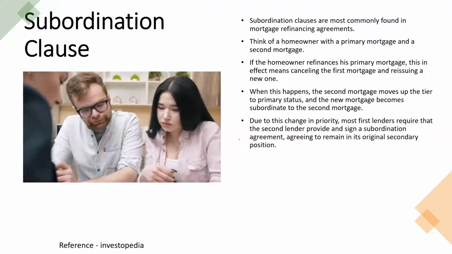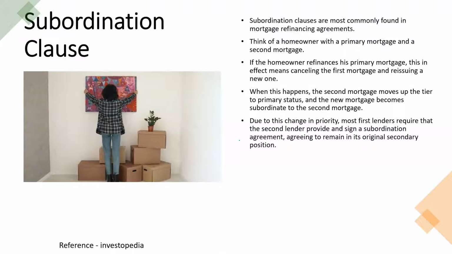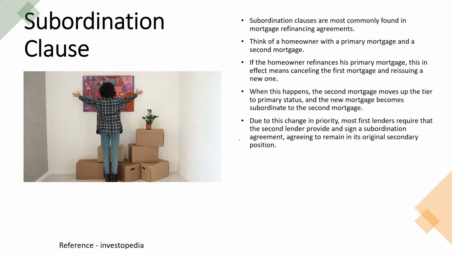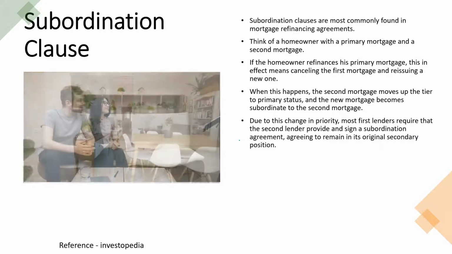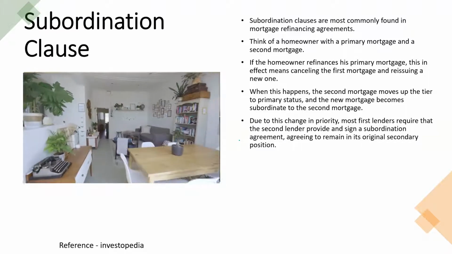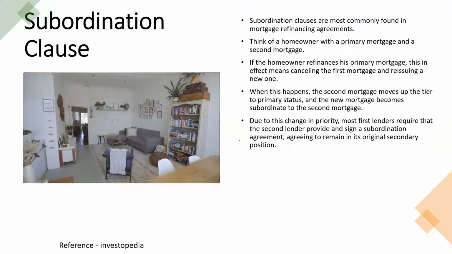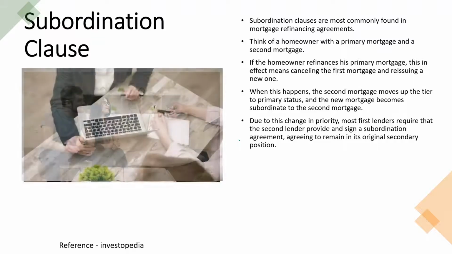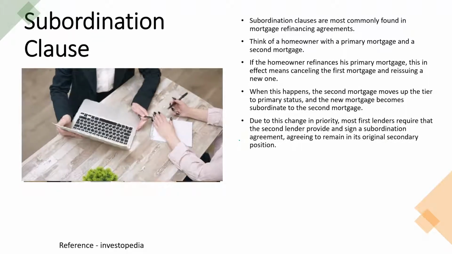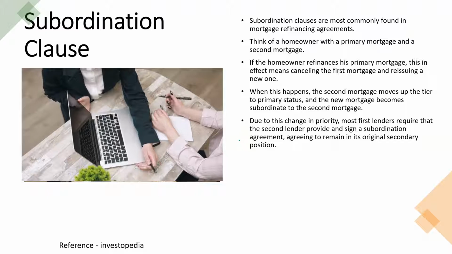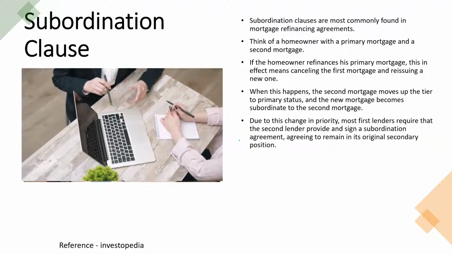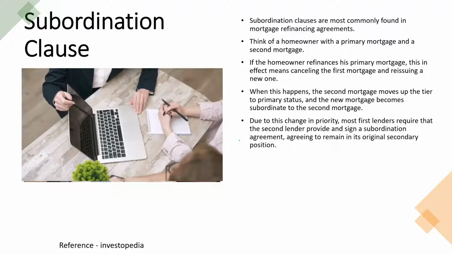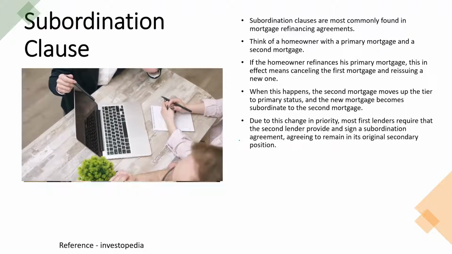So if you're the primary lender and you're saying, hey, I'd like to give you a refinancing, but if I do that, I'm canceling my first contract, I'm putting in a second contract, and because it's made after your second mortgage with your other lender, it's going to put my claim subordinate to them. So traditionally then, the general idea was to say, hey, look, secondary lender, you are the secondary lender. We would like to refinance over here without losing our status as the primary in the event there is a default. You're not losing anything. You're still the secondary. Therefore, they have a subordination clause that could keep them in the primary position.